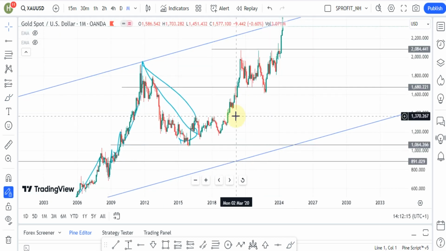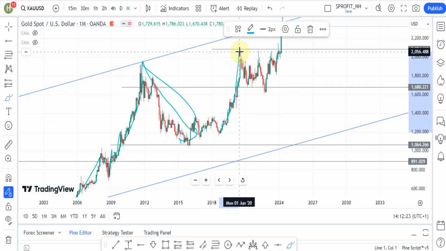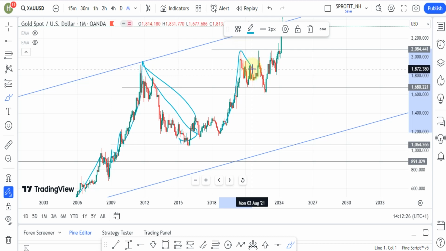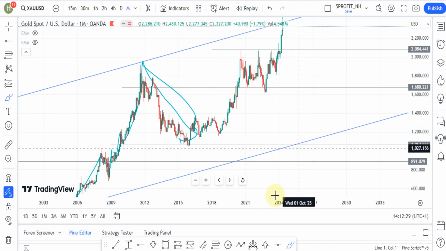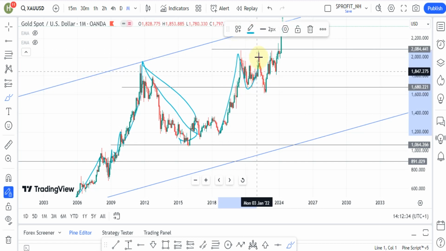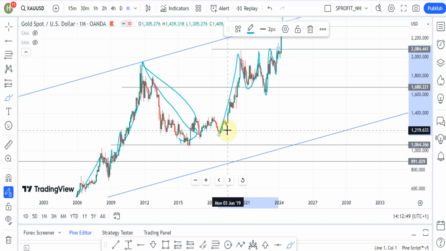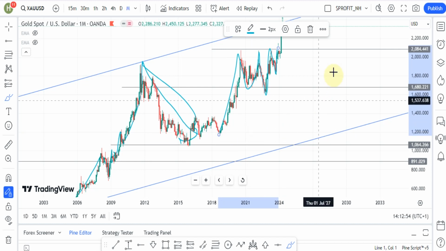And if you look at this market from this monthly time frame again, from this immediate structure that we had, we see we had this impulse move at this point. Market came down. Let me do it correctly. So we had this impulse move at this point. The market came down, went up again, came down, went up, came down, went up, gave us this structure at this point. So this structure is what we call an inverse head and shoulder. Whenever you see this market giving you this structure, this is a continuation pattern. You should expect probably the market to break above that neckline and continue pushing upwards.